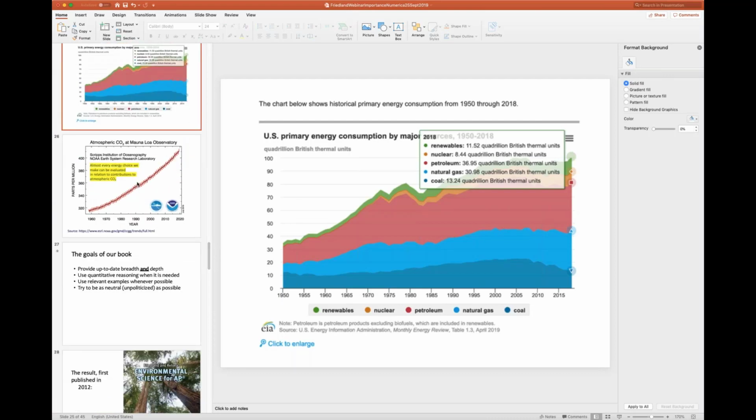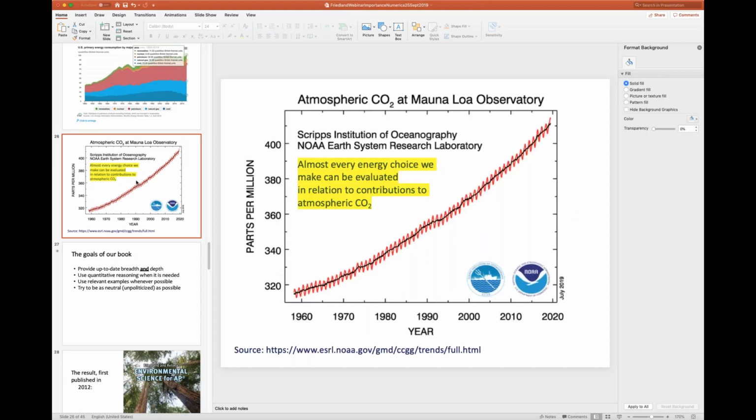Ultimately, everything we've talked about so far tonight feeds into a question that we talk about many times in the course, and you might find it a great way to tie quantitative reasoning and calculations to bigger pictures: every energy choice we make has implications for contributions to atmospheric CO2. I didn't mention them today while we were working on calculations, but as I know almost everybody was thinking, using coal has different CO2 implications than using natural gas, and that's absolutely true. How much CO2 is emitted per joule of each fuel is a really important topic to bring up as well.